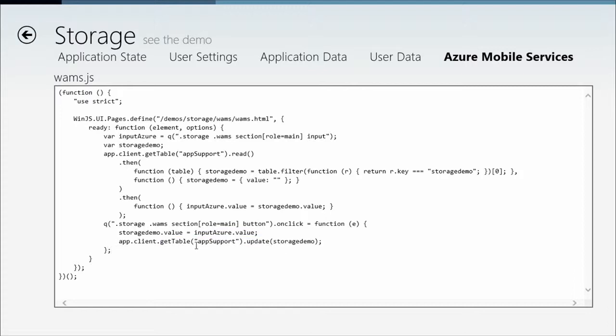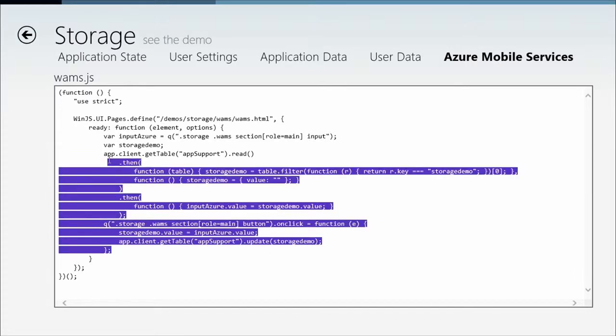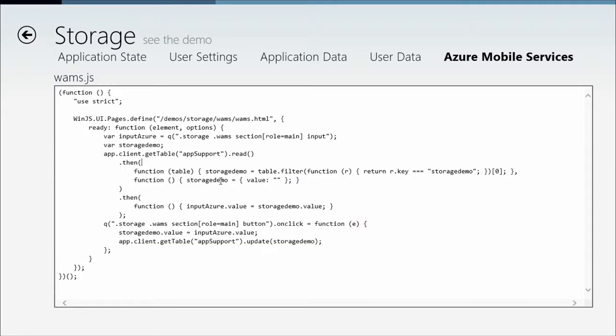So this code is available. You can go download Code Show and look at the code behind. This is just a quick read and update. If you want all of the documentation from Azure Mobile Services, there's a huge amount of documentation for it. So you can see read and update and insert and delete and the full documentation for that. So now this has just been a little bit of a glimpse into Windows Azure Mobile Services. But on day 3, we're going to see a lot more of it. Yes, we are. We're going to see more Azure Mobile Services.